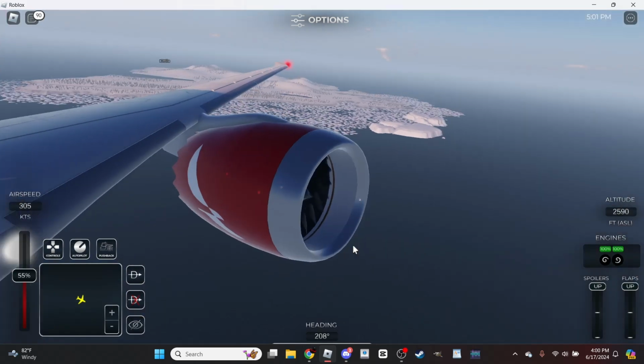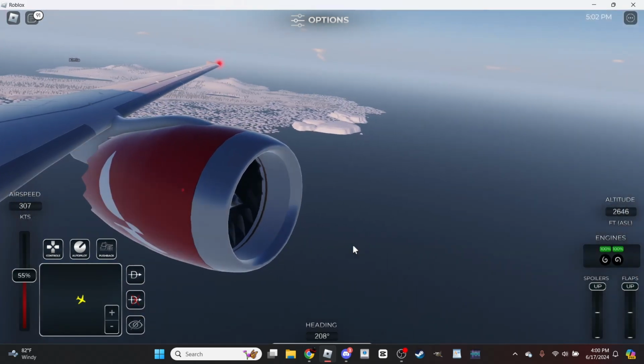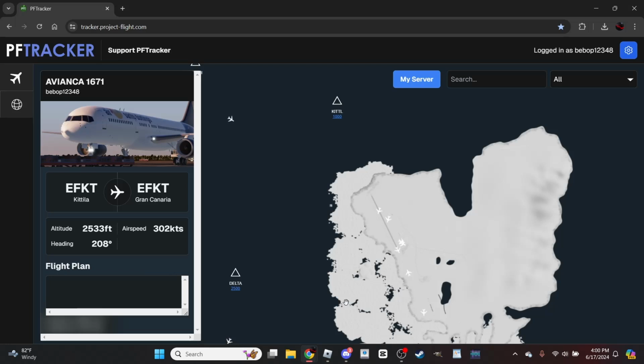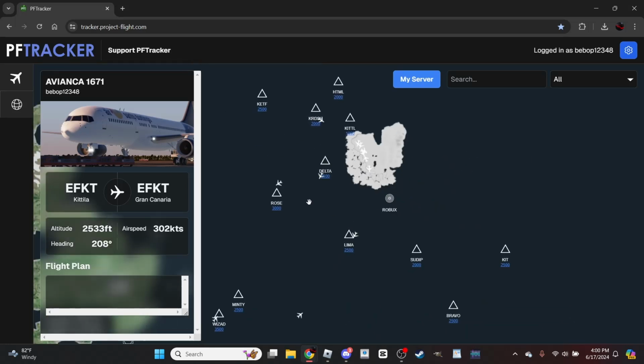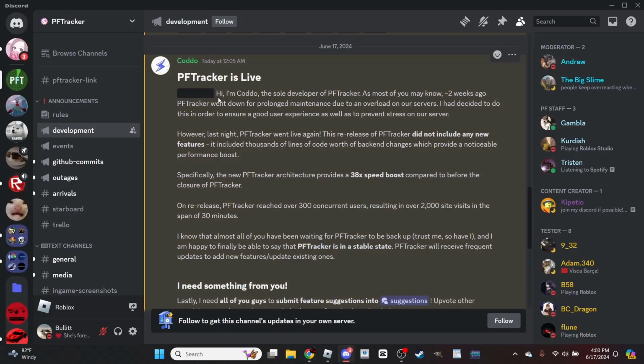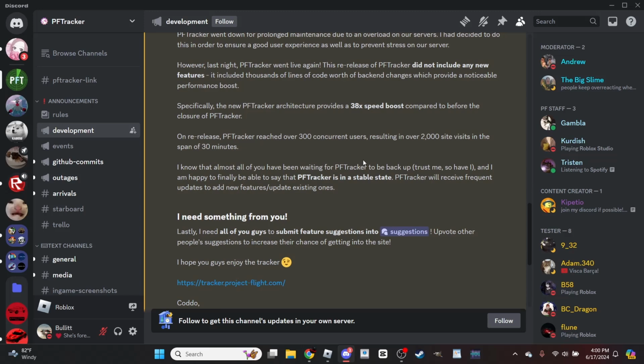What is number 3, sorry. We can tell that's about where we are on the map. So this tracker is very, very accurate, and I would say good job to the sole developer. I mean, he did this all by himself. No one else helped him on this. He is the only person who did this, and that's really nice.